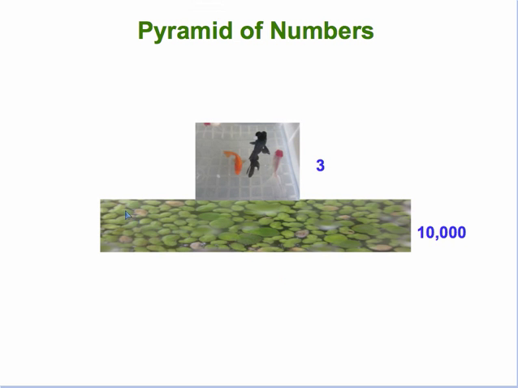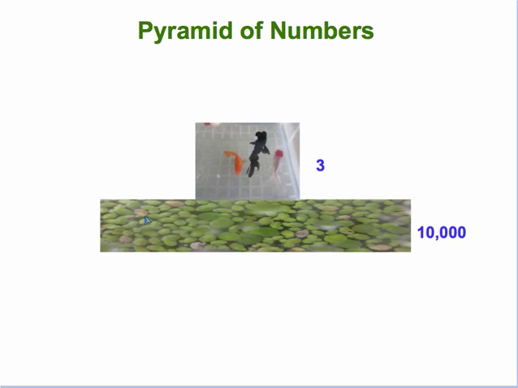quantify how many of them you have. And if we had a very simple system, like the one in this diagram, with 10,000 duckweed per square meter of a pond, supporting 3 goldfish that feed solely on the duckweed, then we can put together a simple diagram like this, which we would call a pyramid of numbers. This really just showing the number of individual organisms within a population at each trophic level.